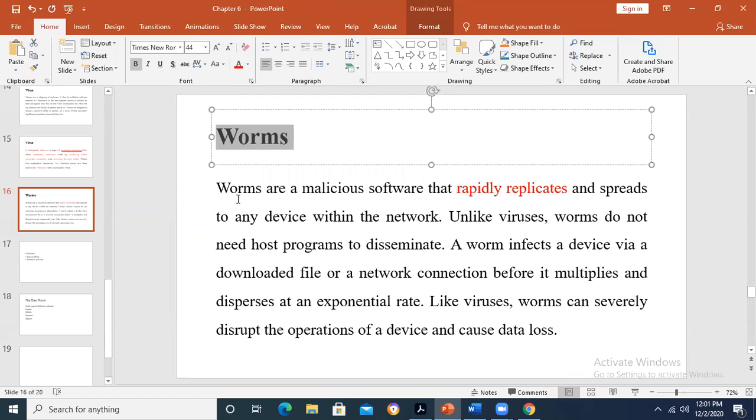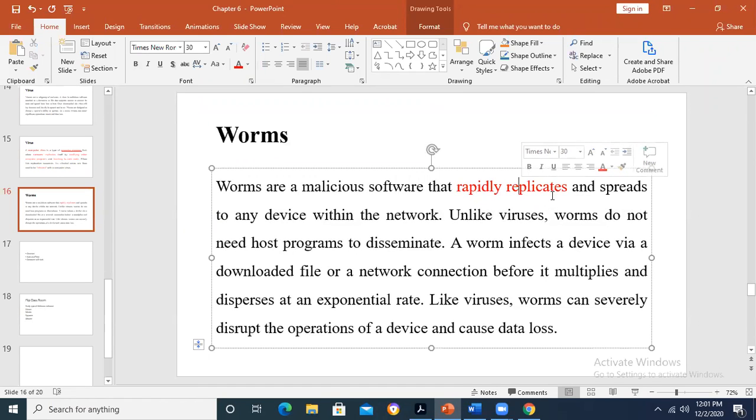But why have they taken this term in computer science? Because a worm is malware which copies itself. In biology as well, a worm is an insect which makes a number of insects by breeding their generation. So over here they have given the name worm because it makes replications and spreads to any device within the network. Over the network, it spreads very fast.